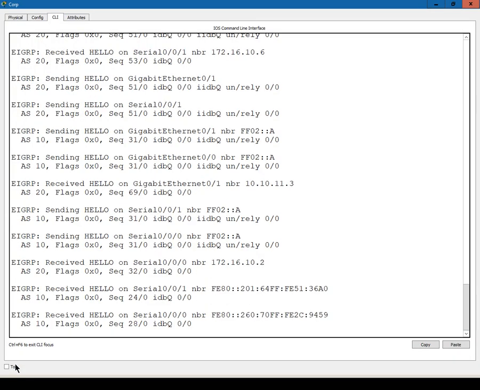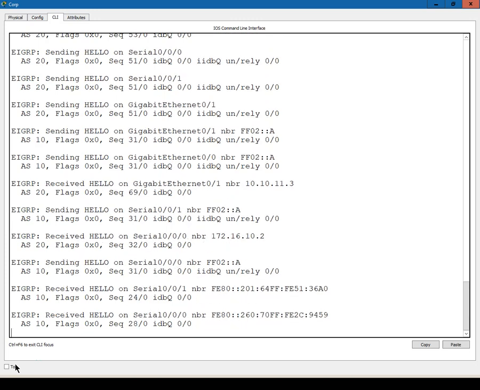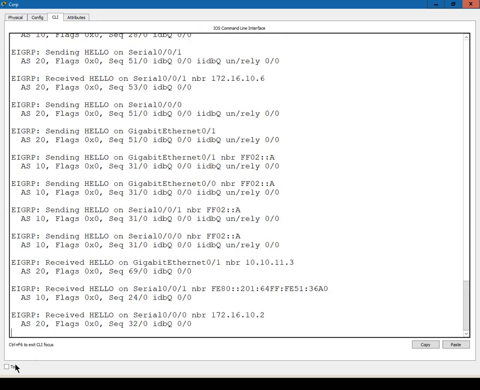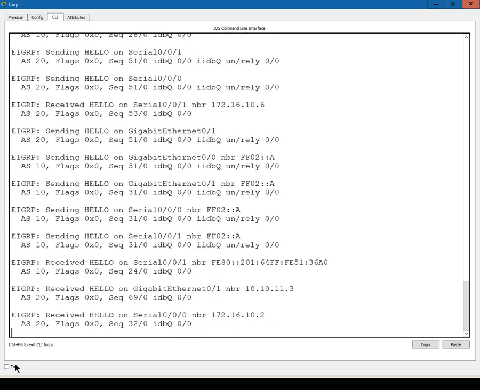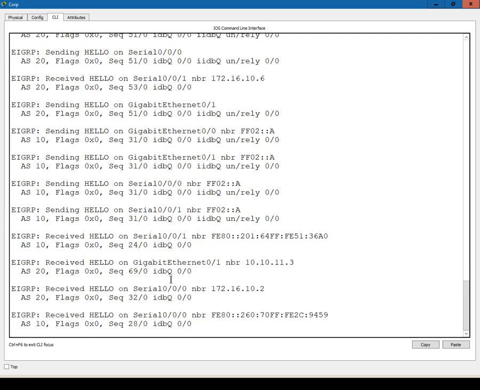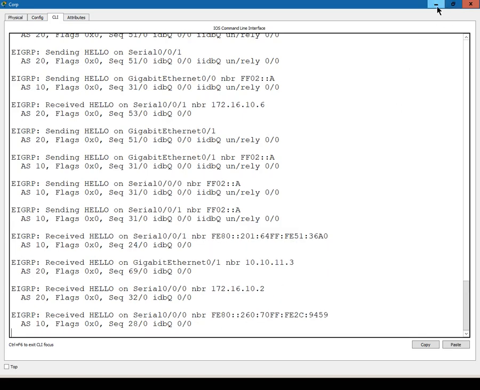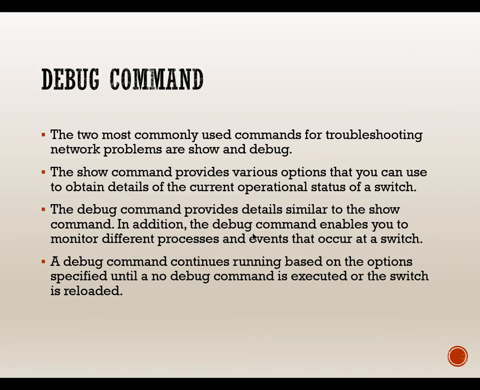Okay, I paused there for a minute, fooled around with it to try to get it to send us some debug commands, and you can see these things running up. It's hello packets for EIGRP. So yes, we can see, and this is what's actually going on, the sending and receiving that's going on inside the router itself. So the debug command and the show command are the ones.